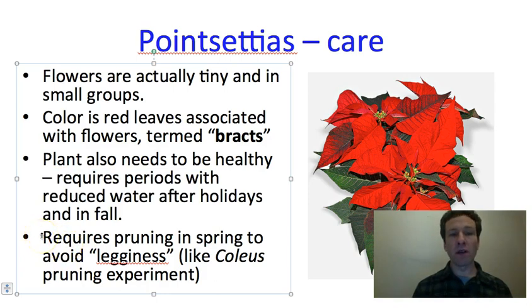Additionally, we've already talked about pruning plants, and if you never prune your poinsettia, it's going to look very leggy. So this is going to look like your control in the coleus experiment that we didn't prune, and it got long branches that didn't have a lot of thick leaves on them. So to get this bushier look, then sometime during the summer, you would need to cut this plant back about halfway back along the stems and let it regrow from there.